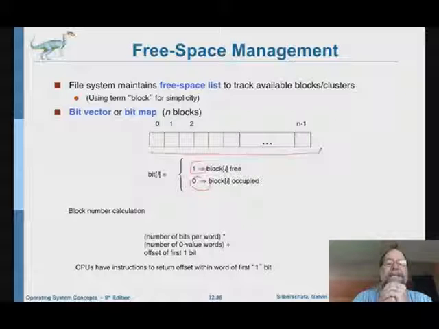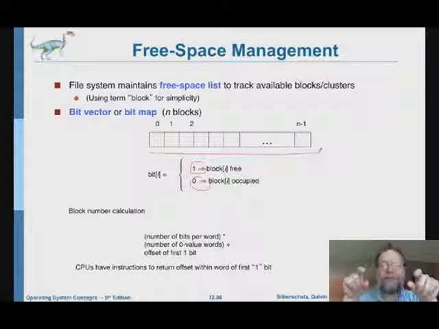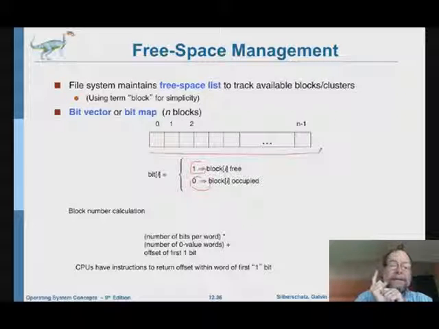So it's very easy for us to scan through the bit vector and find words that are not all zeros, that is, which have at least one free block represented in them. So you can pull that out. And then finding offsets within those is also typically very easy to do. Most machine code languages provide an operation to return an offset to the first non-zero value in a word. So fairly easy to use.